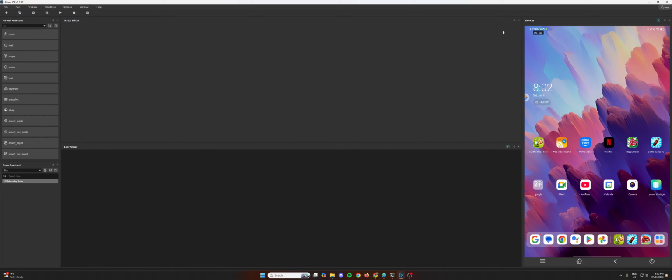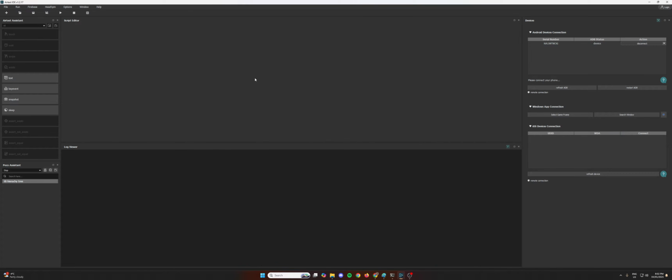So I'm using an Android device to do the automation, but you can use an iOS device or even a Windows application. Here I'll just show you how I connect my device to Airtest to do the automation.